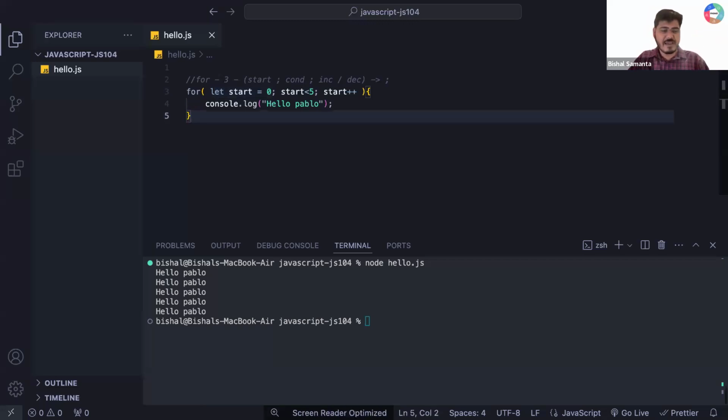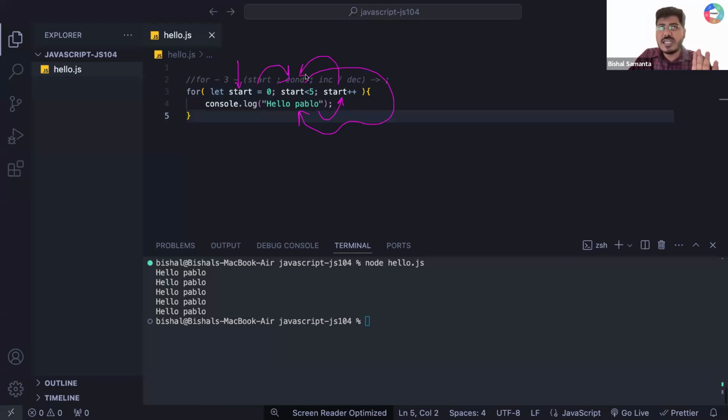Again, I'm going to show you the flow. So understand how the for loop is working. The for loop starts from here, and then it checks the condition. If the condition is true, then you will execute all the things that you have written. After that execution, you do the increment or decrement, whatever you are doing here.